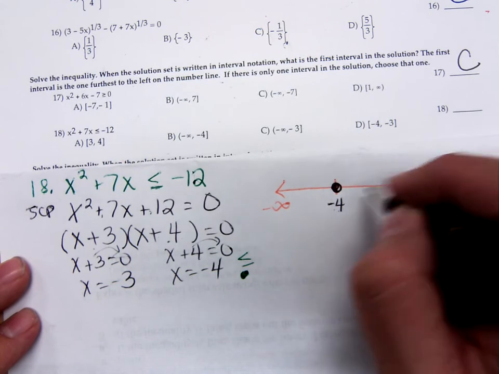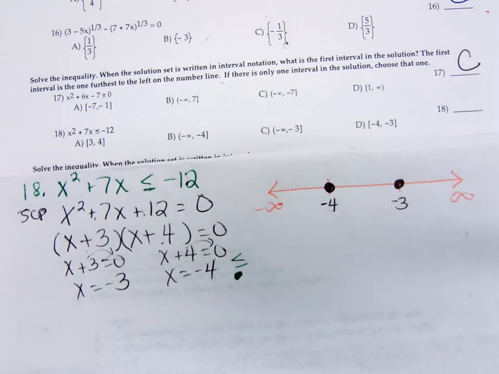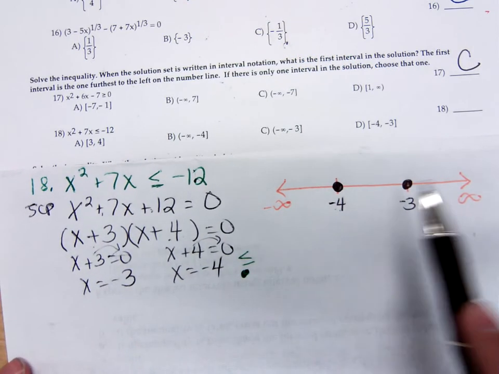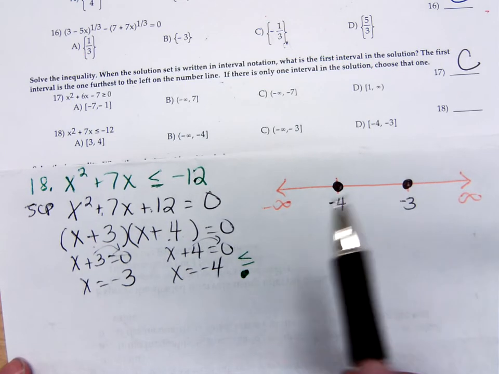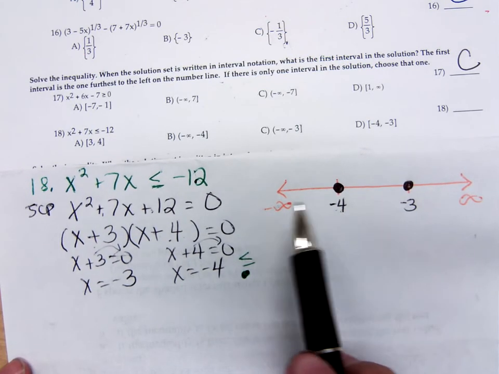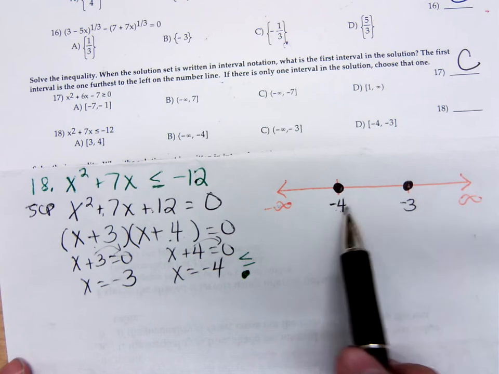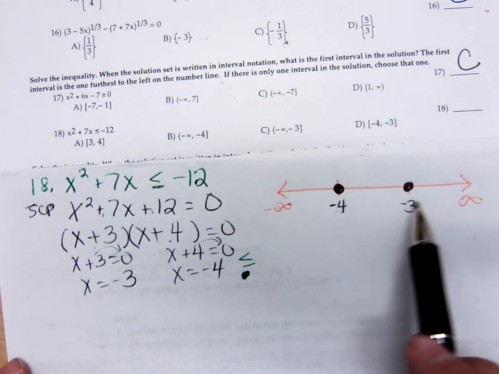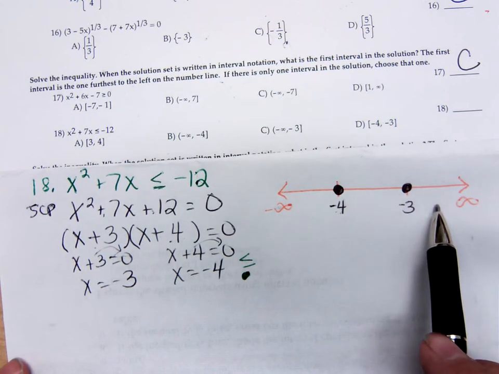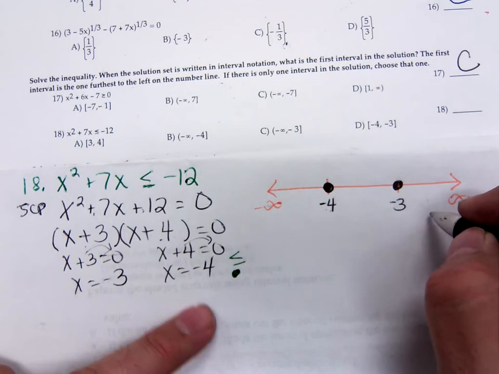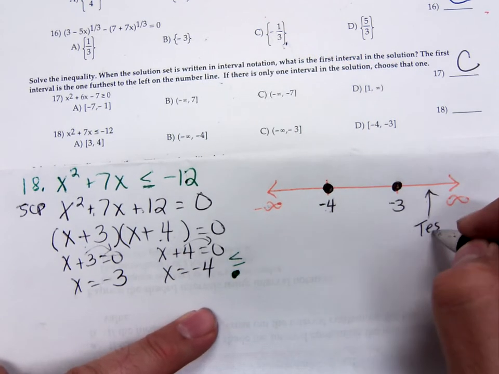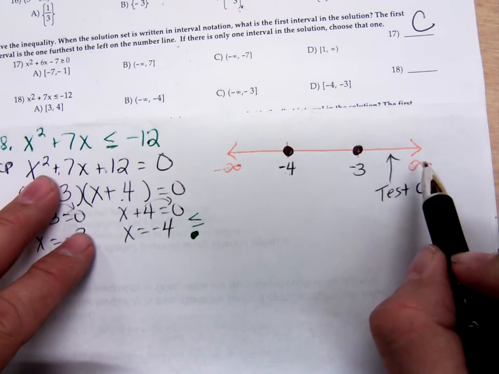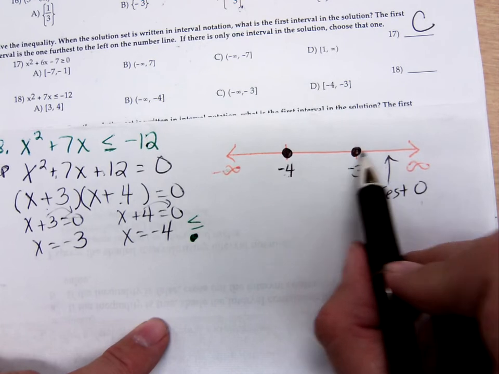I'm going to go ahead and test the number 0. Where does 0 lie? Well, it doesn't lie between two negatives. 0 always lies between a negative and a positive. That means it has to be over here on the right. So this is the interval I'm testing. Sometimes students might wonder, why does he seem to think it's important where 0 lies? I've got to know whether to mark that interval true or false. So 0 is over here, so I'm testing this interval on the right.